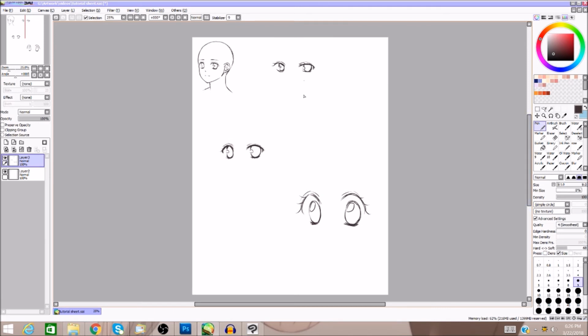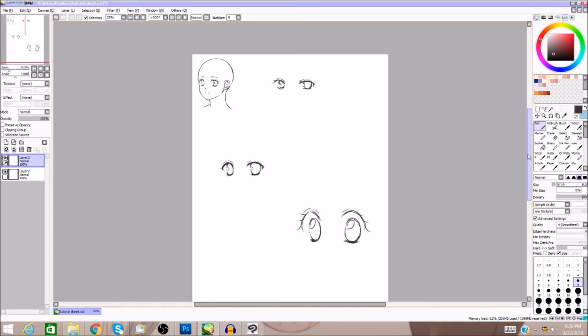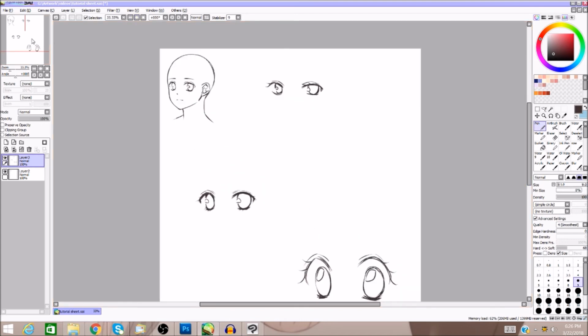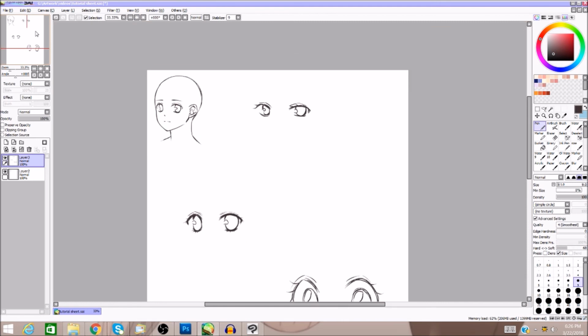So we're going to start with the smallest eye, and we're going to work our way up so that you can see the gradual change in the face. So basically, when you have a smaller eye, it is more closely resemblant of a realistic eye. So you'll be following the pattern of a more realistic eye socket. So that means that you can have more realistic facial proportions without the face looking insanely long or weird.